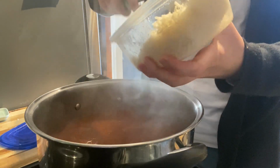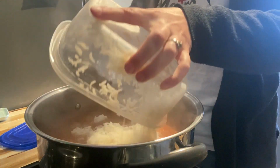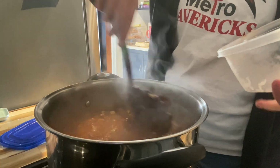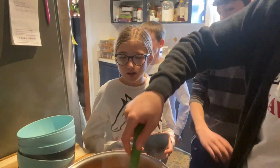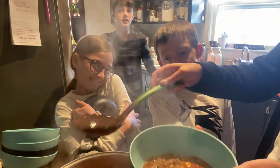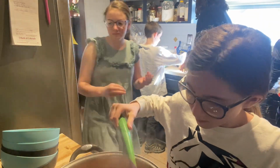I was also trying to clean out my refrigerator as much as possible. We had a lot of leftovers in there that people were just not eating up, and so this rice was one of those things, and I thought there's only a little bit in here, we won't even notice it in the chili, so I went ahead and added that in, and no one noticed. Sometimes I do cook a pot of rice to have with our chili, and so it just kind of seemed like we were just having rice with our chili, and no one even said anything about it being in there.